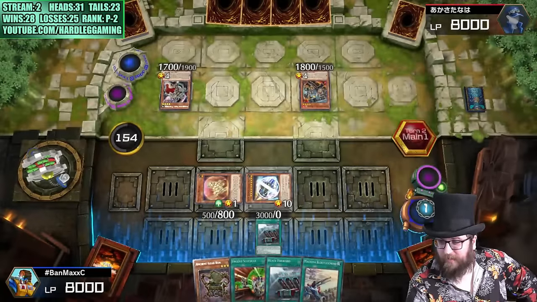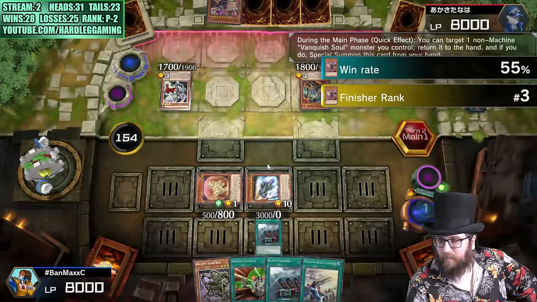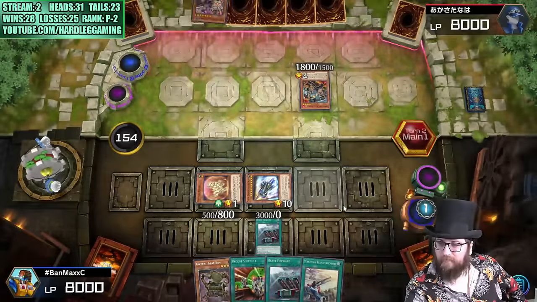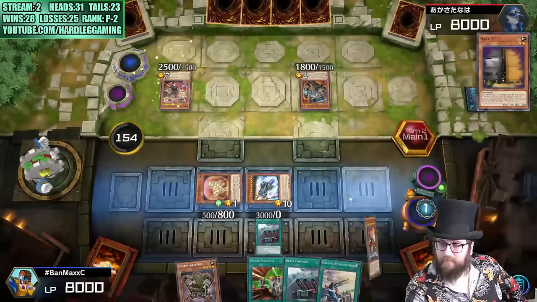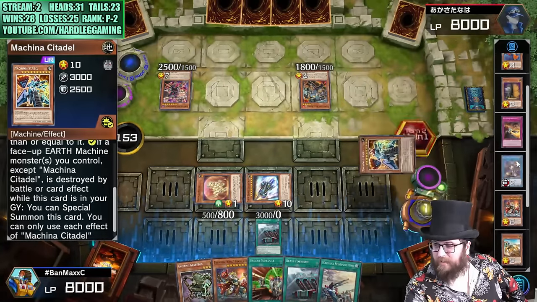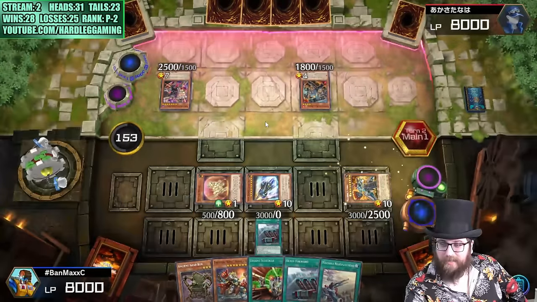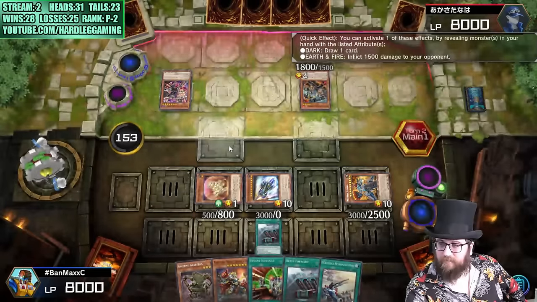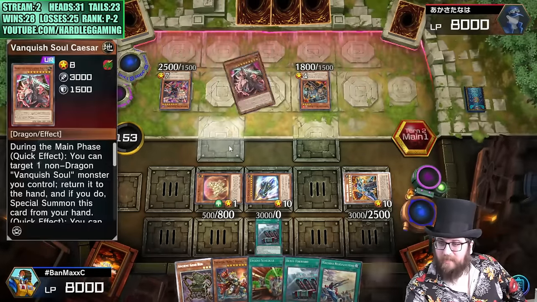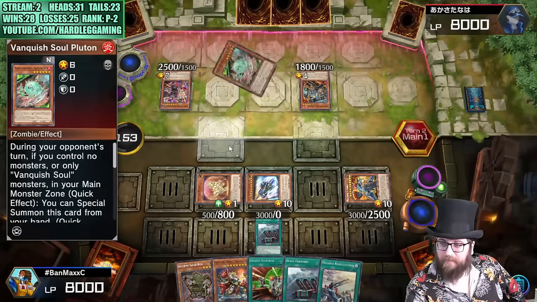Citadel returns! Borger? Nice. I already have a Regulus in the grave, right? Yeah, that's what I like to see. Oh, they're going for the burn. I guess they did already take out the Pep.